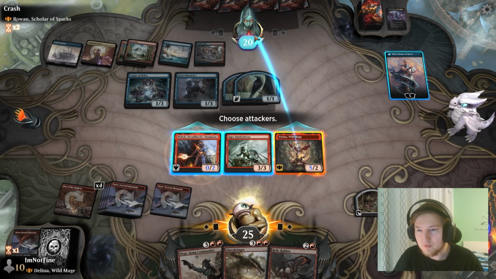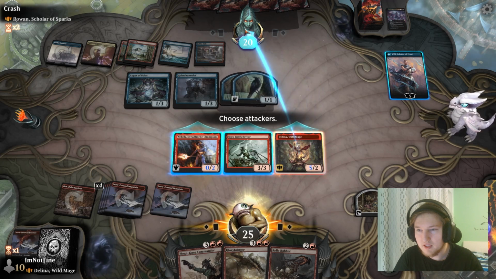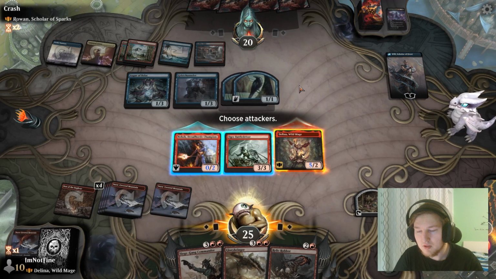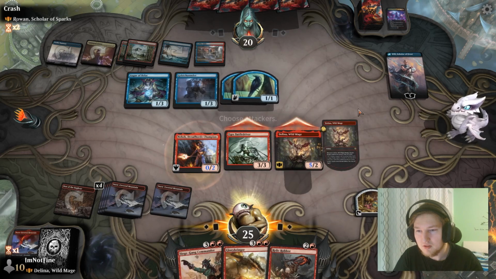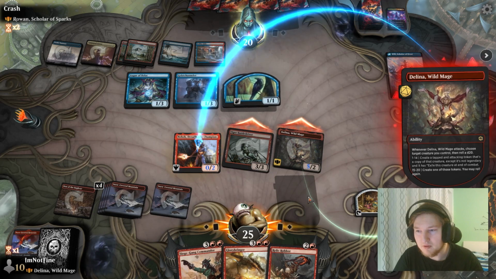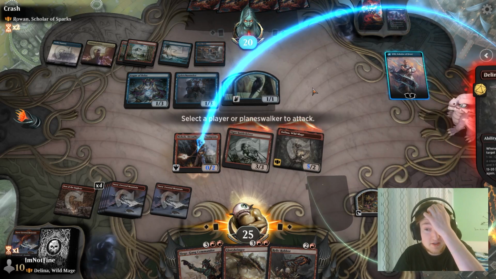So the question is, what do I copy? They can kill Delina here. I think I wanna... Or the Battledriver, I think they have to decide, so that's pretty bad for them anyways. And yeah, let's just copy the Nahab. 17! Oh, we get more copies!